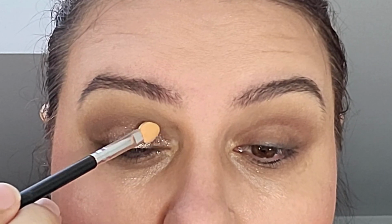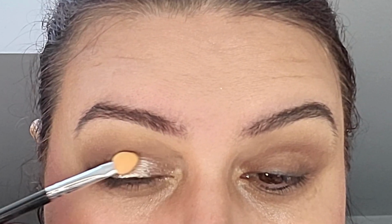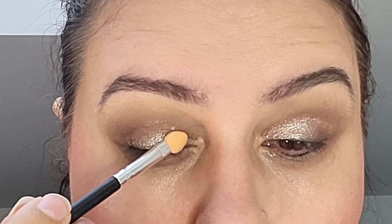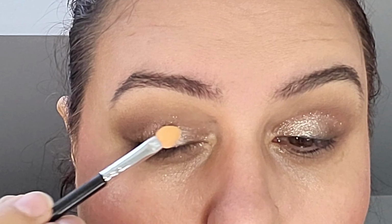Oh, I love this color. It's kind of a champagne-y kind of color. It would have been perfect for my wedding day because I had a black and champagne theme. Just adding a little bit more on the inner part.